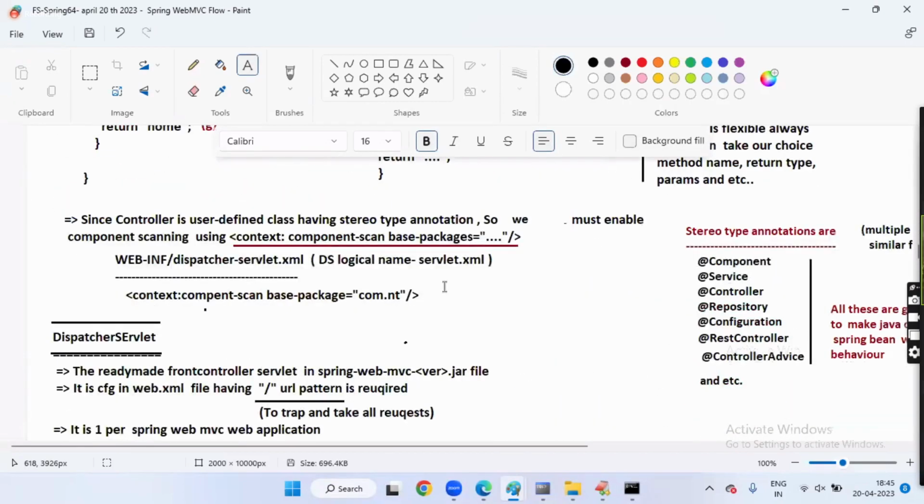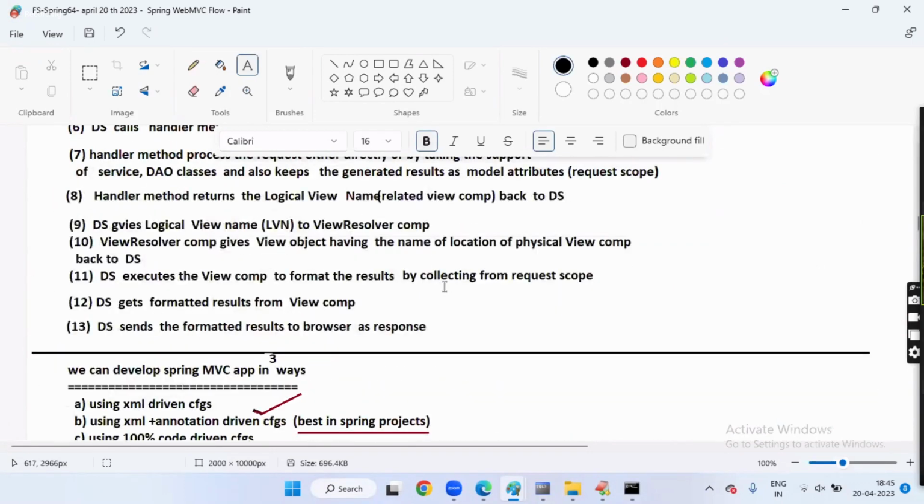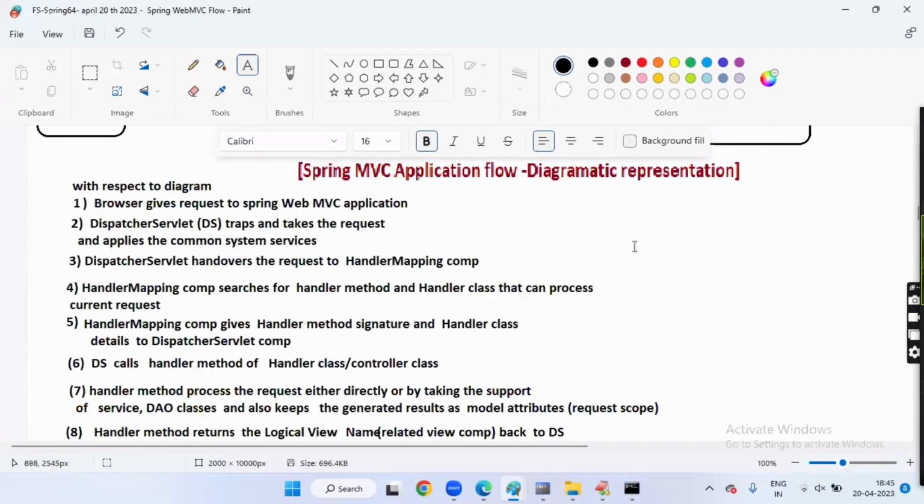Tomorrow when we meet, I will give the code-based flow of execution: sample code for the handler class, handler mapping, view resolver and a sample JSP. We will observe the code-based flow of execution at the paintbrush level, then we think about developing our first application.